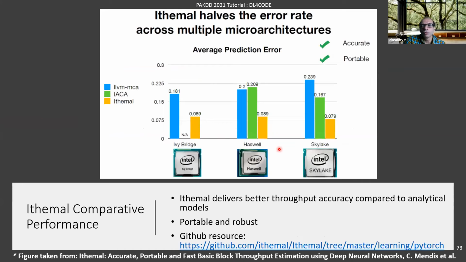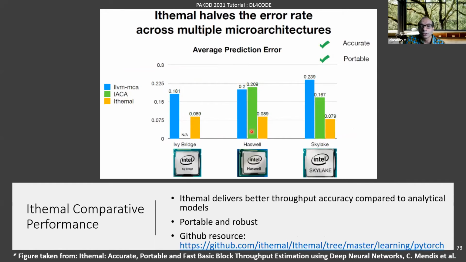And what they found was that Ithemal almost halves the error rate across multiple microarchitectures. If you compare it with LLVM-MCA or IACA, LLVM-MCA has about a 20% error rate, and IACA also has about 20% here, about 16% here.